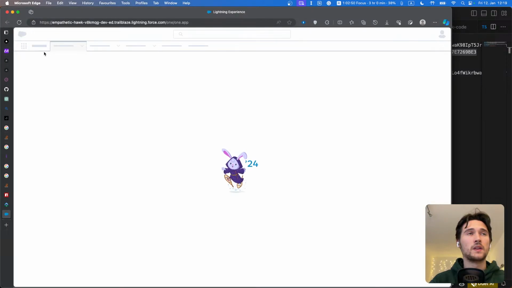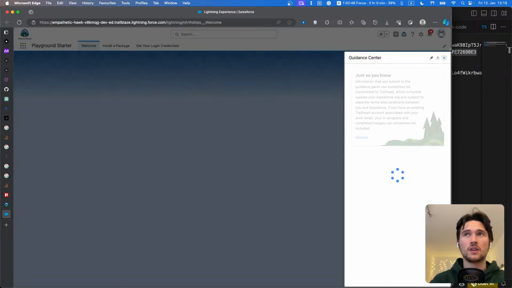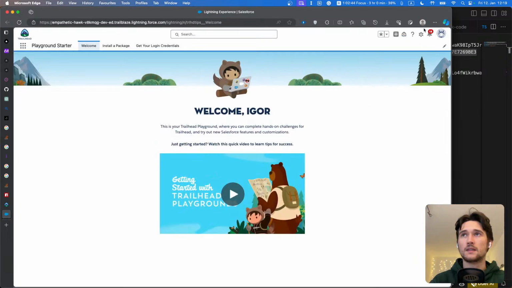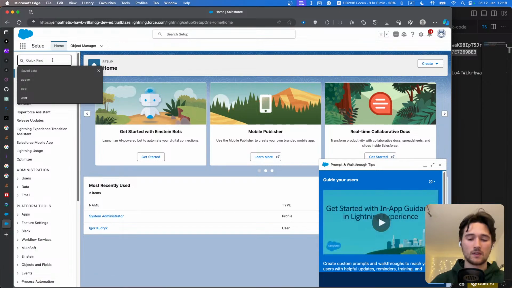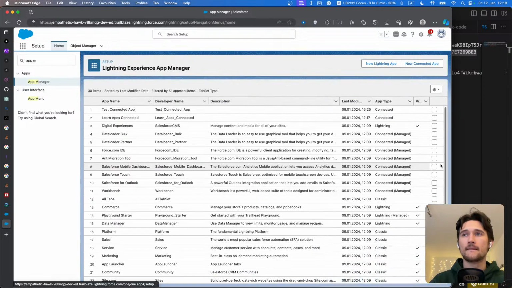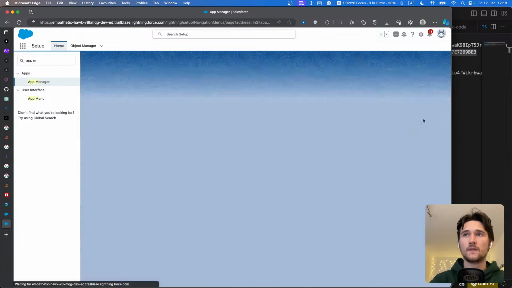So I need to go here and I need to change the callback here also. App manager. Test connected app. View.